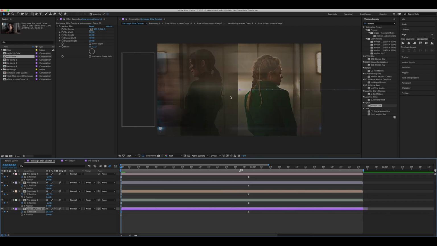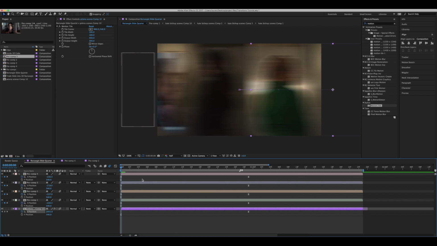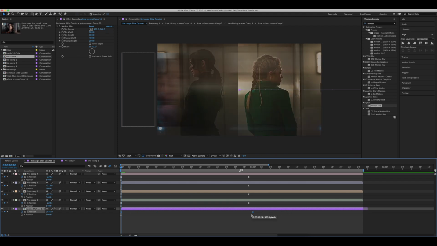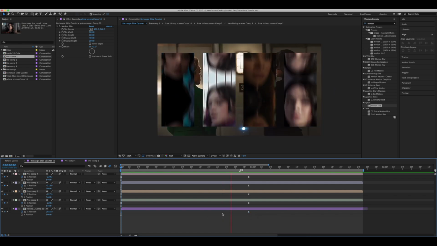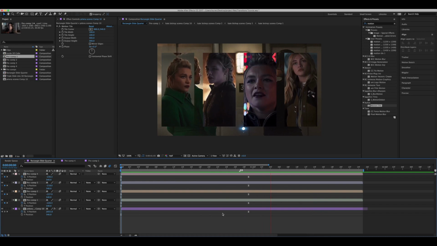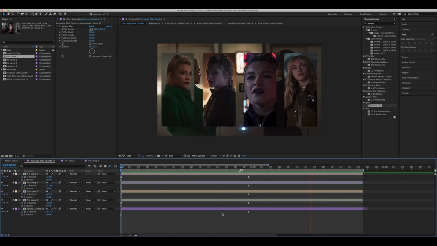And then again, to avoid this little frozen frame thing that we have going on, I will drag this keyframe outwards. If you do need to change it later and you can't grab it, that's fine, don't worry. Just select this bit and then drag this keyframe and it will drag the whole thing together. And then you can just bring it forward, edit it, and then put it back. I mean, I probably would do something a bit more interesting with the background, but I'm lazy and this is a tutorial, so we're not going to.